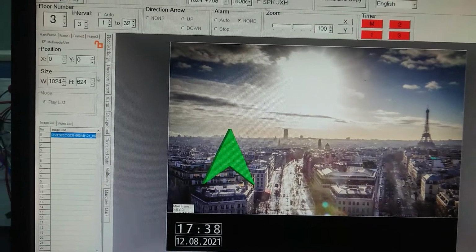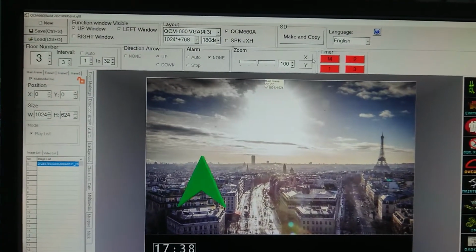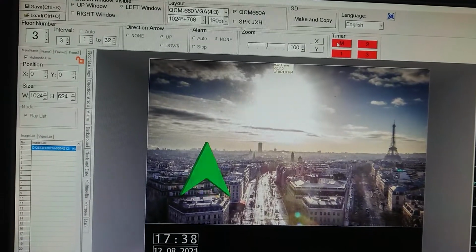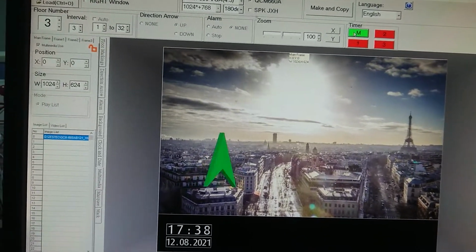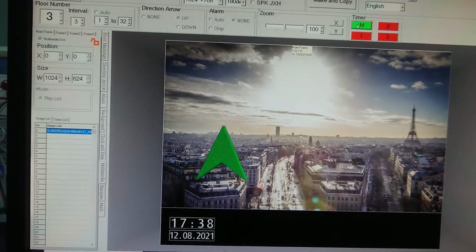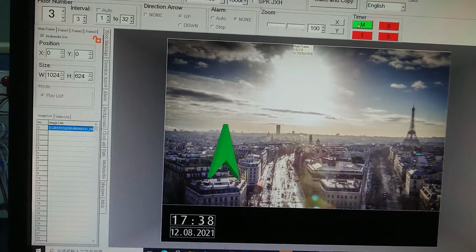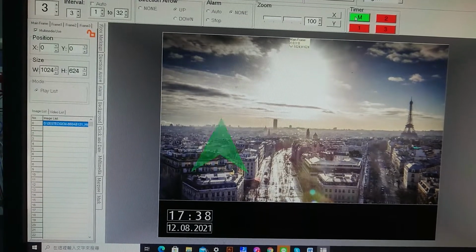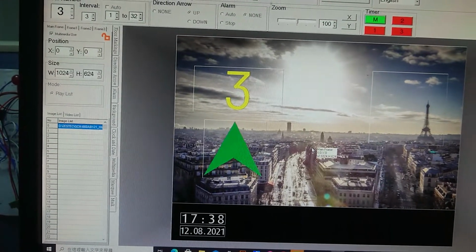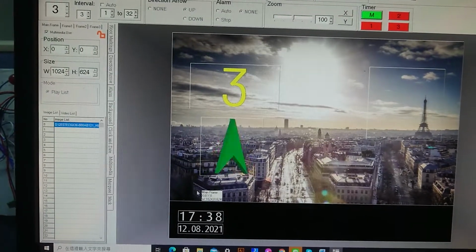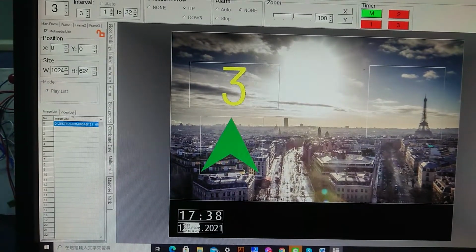And once you're done, you can press this function here. Then you can see the effect here.